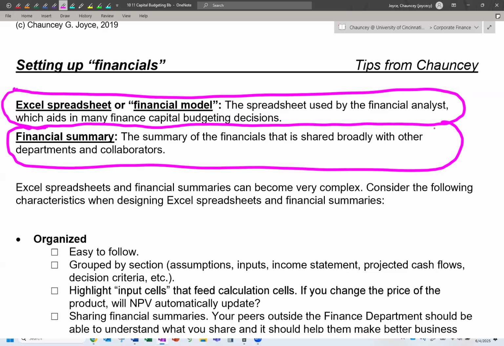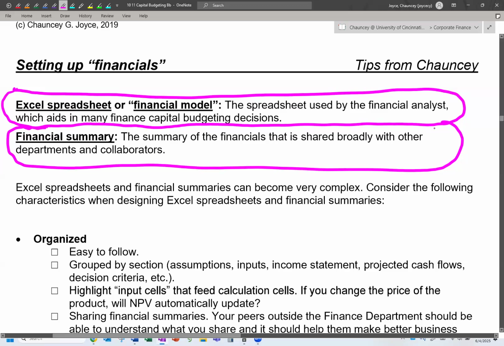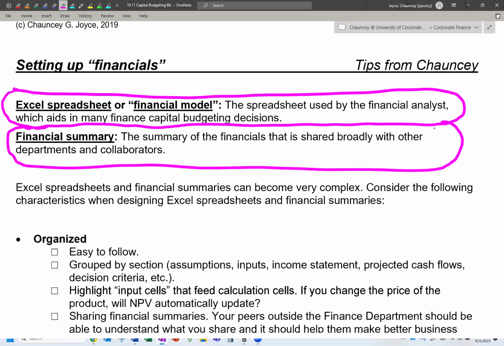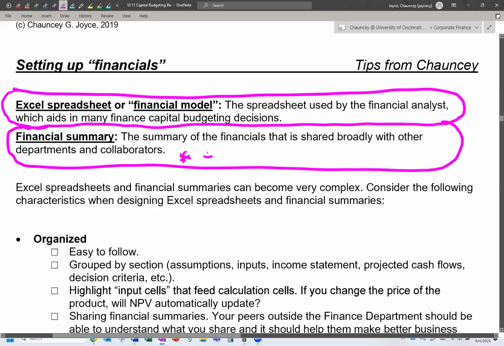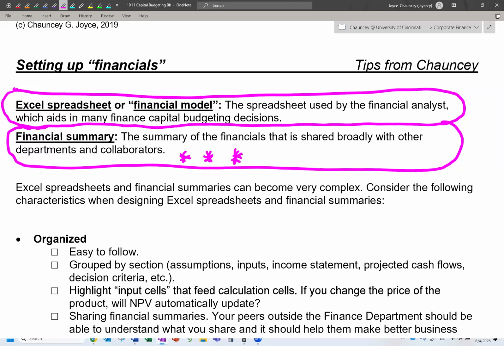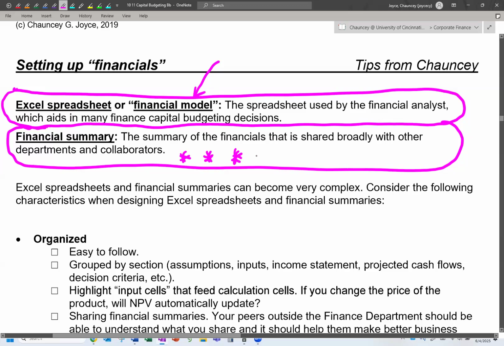You're probably the finance expert if you're in finance and working with other functions like marketing, product supply, R&D, engineering, program management, consumer market knowledge, whomever. Share your financial summaries and all your assumptions with them. Make sure you know the goal of the financial spreadsheet or the financial model. You own the model, but what you share is called the financial summary. If someone asks you for your financial model, the best way to handle this is to say, what decision are you trying to influence?